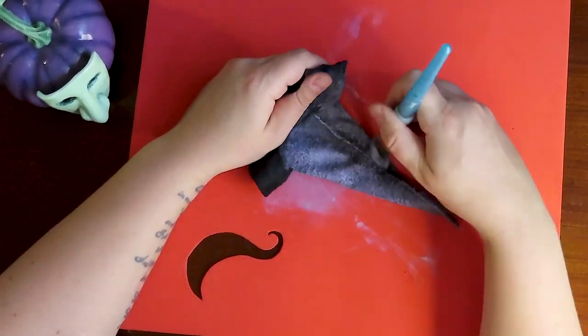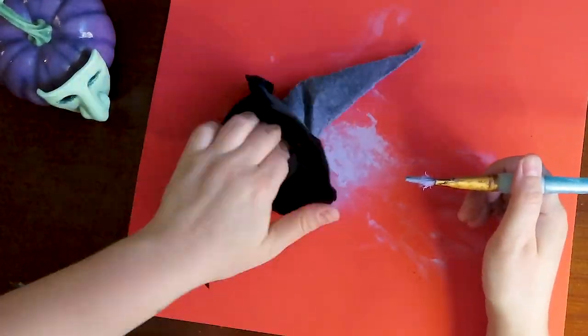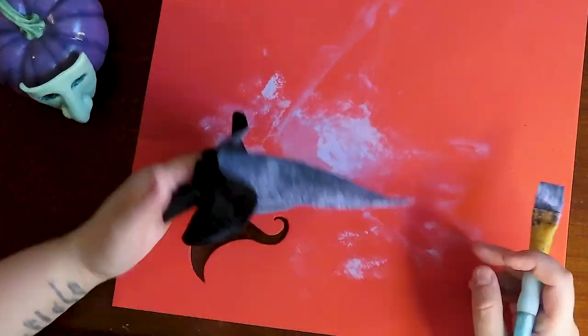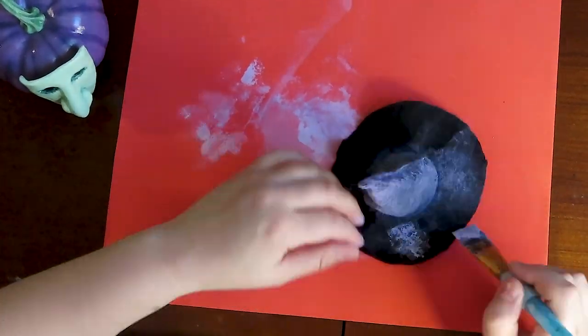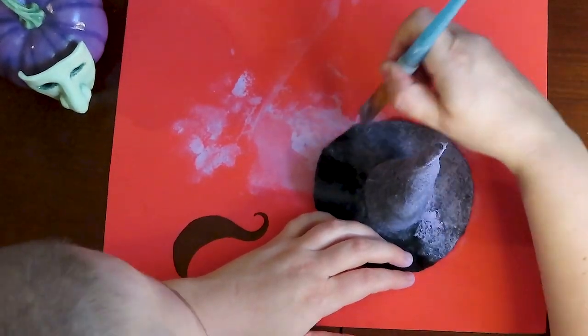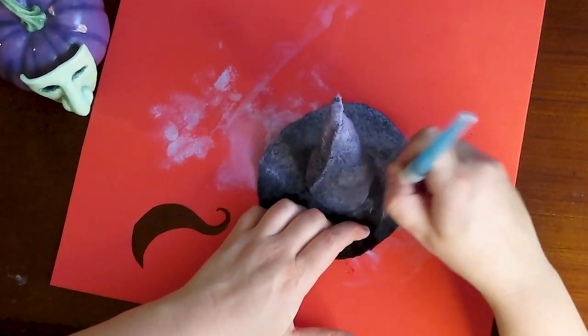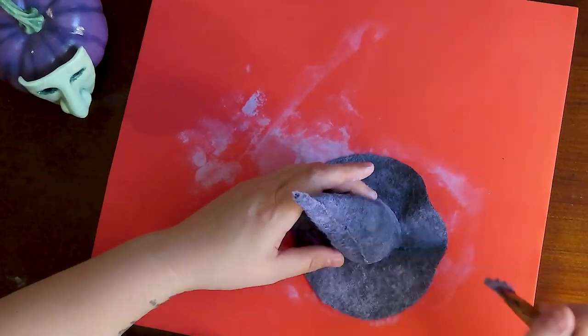I mixed a light color purple acrylic. I was gonna try to dry brush the paint onto the felt, but it wasn't turning sufficiently purple, so I kept adding more and more paint. It was kind of nice because as I was pushing down to get more paint into the fabric, the back of the hat, which was still wet, was pressing paint out against the foam, and that action evened the color out significantly. It was like using a beauty blender.